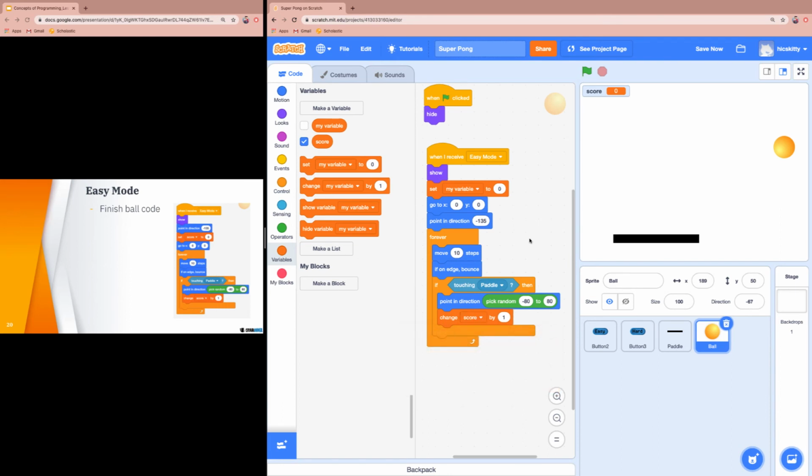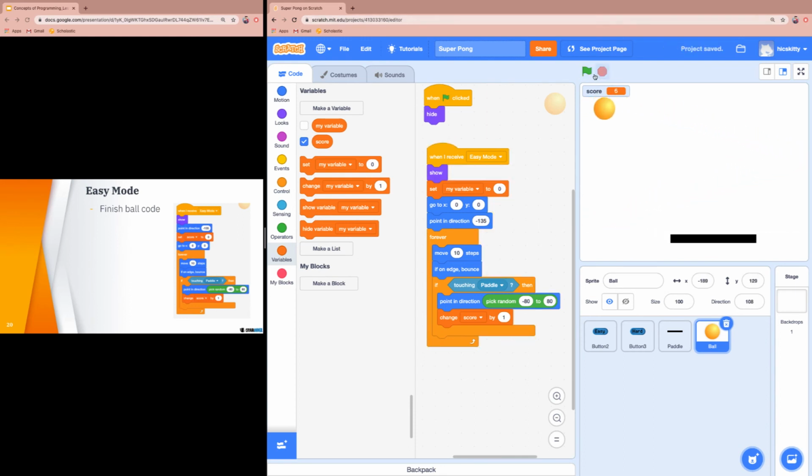Now again, make sure that we're not setting score to 1, we're changing it by 1. Because in this case, we want our score to go up, meaning we don't want it to just stay at 1, we want it to go up to 2, we want it to go up to 3, we want it to keep increasing until the game is over. So as you can see here, my score is just going to keep increasing. Every time my paddle hits the ball, my score goes up.